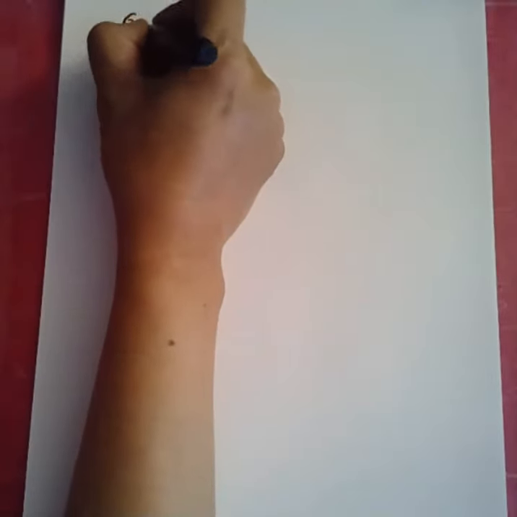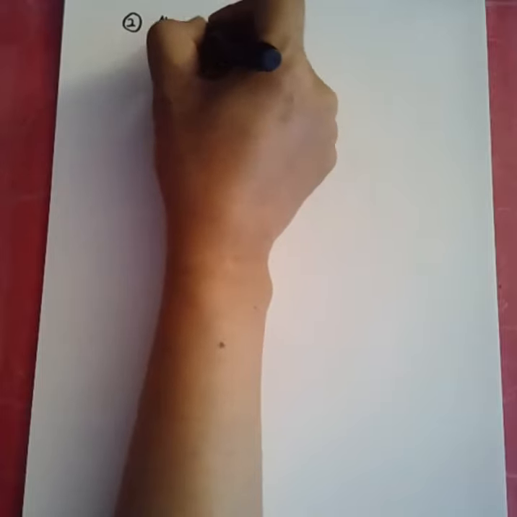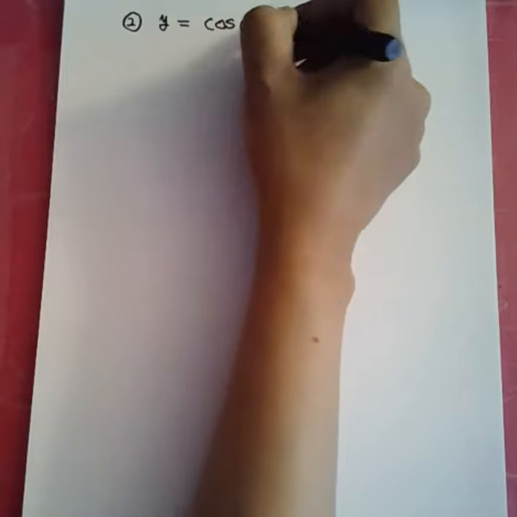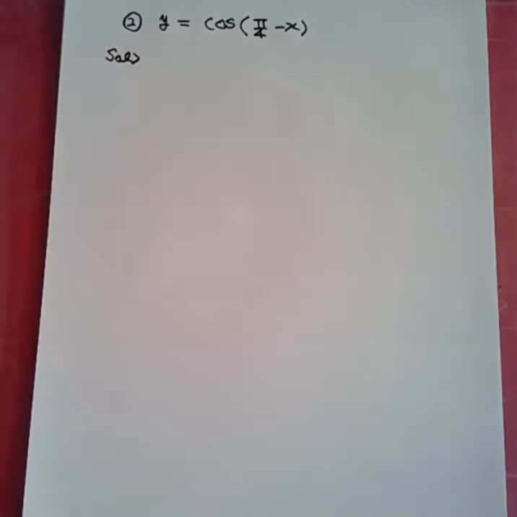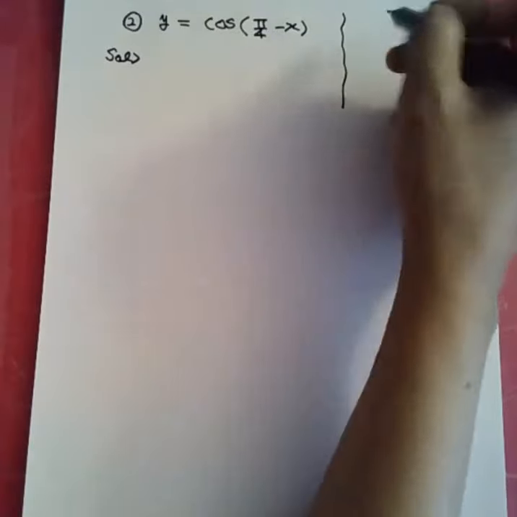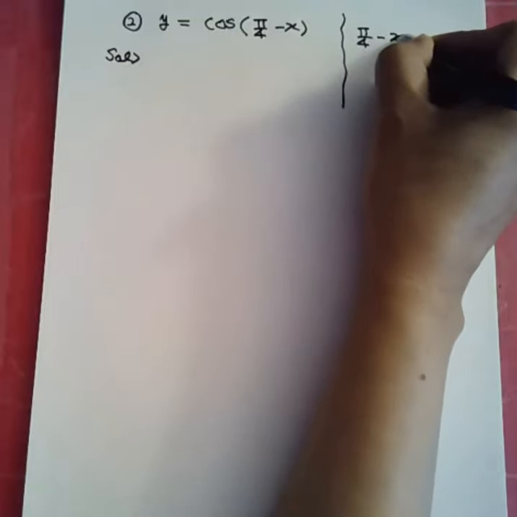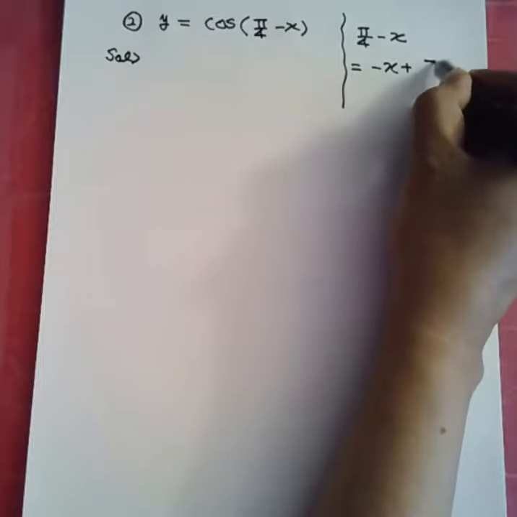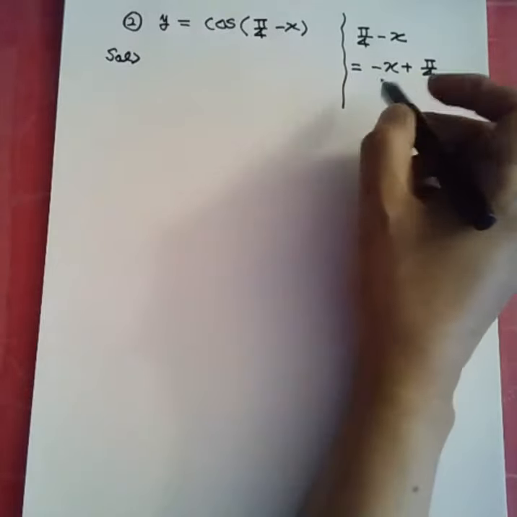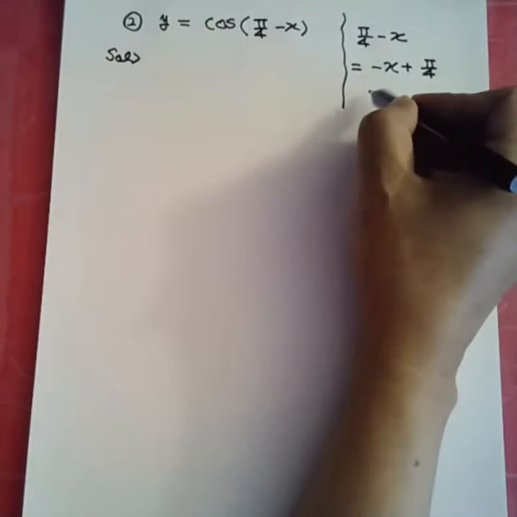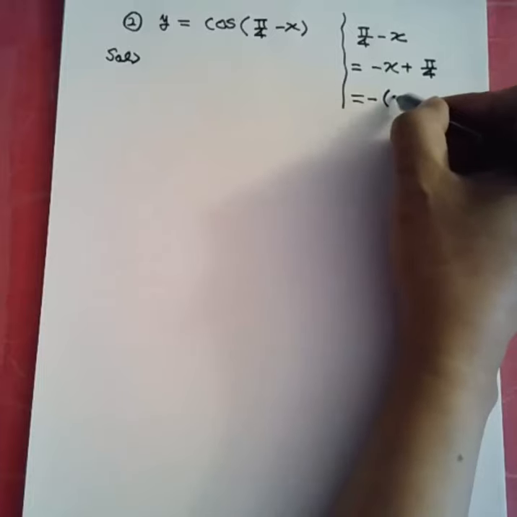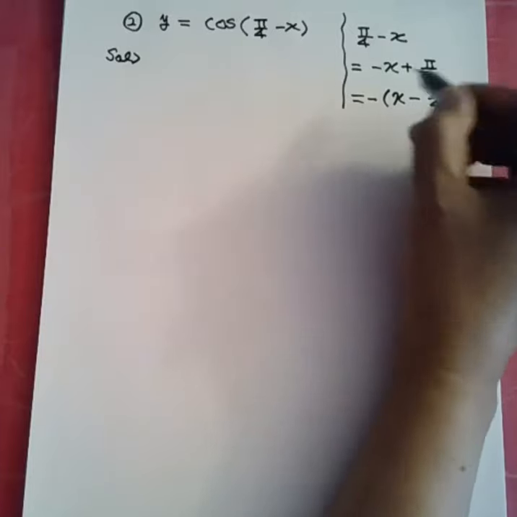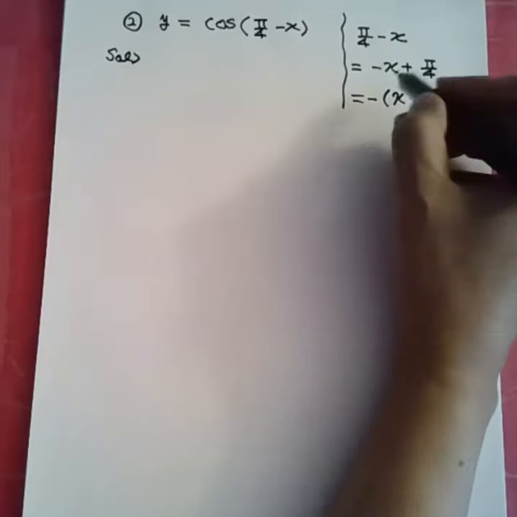Let's apply what we learned to draw the next function. Y equals cosine of pi over 4 minus x. In the standard form, x appears first. So let's convert the form into the standard form. We just switch the order of two terms, then we get minus x plus pi over 4. We pull out minus, then minus open parenthesis x minus pi over 4. So that when we multiply these two by distribution, it should be plus.